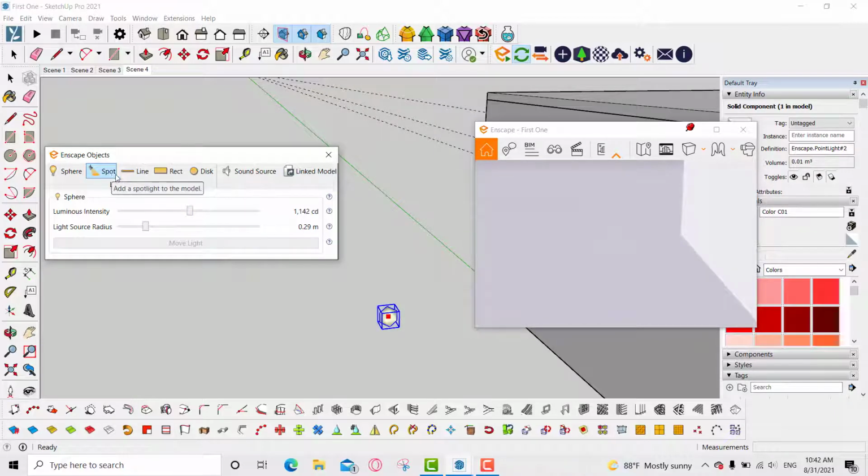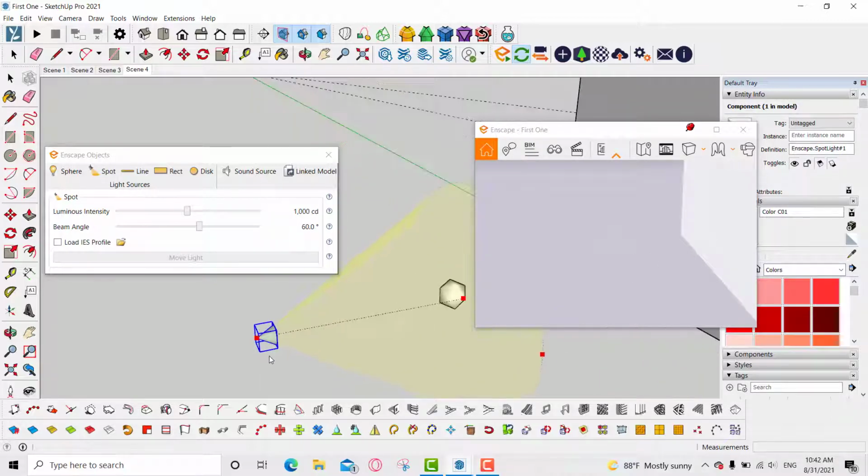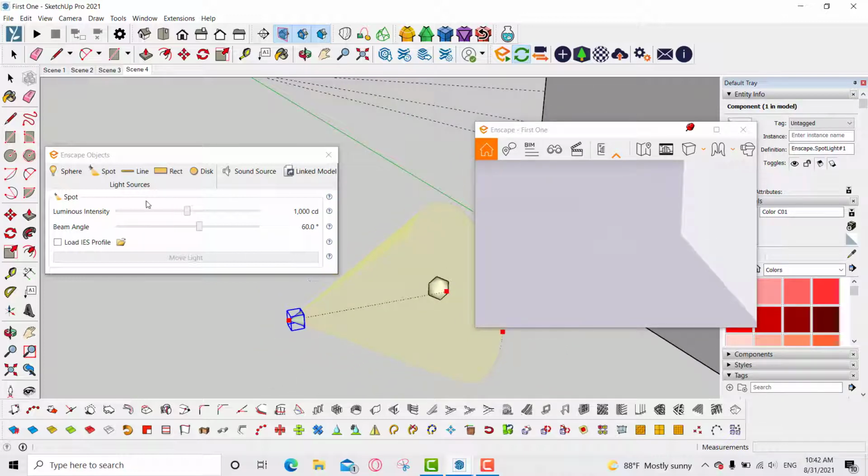the spotlight again. Let me just show you the spotlight that I put. But in order to put it, you will click it one time, and then 1 and 2, and then open the radius of it, and another click, and then another click. So you will see the effect of it, and then you will be able to change the angle of it, and to rotate it. Anyway, these are the lightings, and also you can load an IES profile.